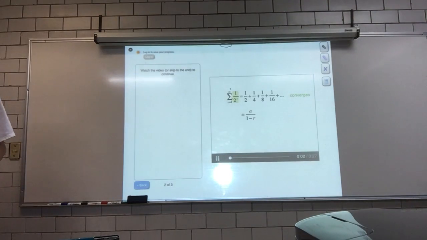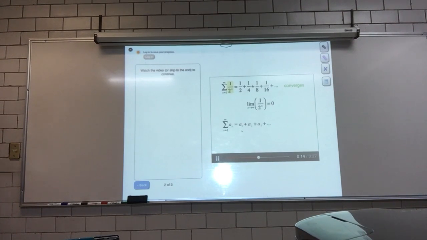Right, they're approaching zero. The terms are 1 over 2 to the n. And then the limit as n goes to infinity, meaning we're looking at the nth term as n gets really, really big, this limit goes to zero. Now suppose we had some other series, the sum of the terms a_n. And we know that the limit of the terms in this series, as n gets very large, approaches 1. Can you figure out if this series converges or diverges just from this information?